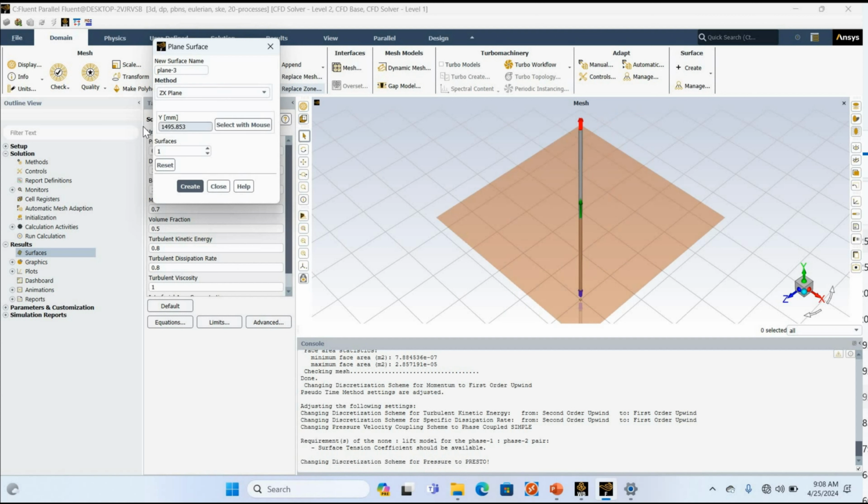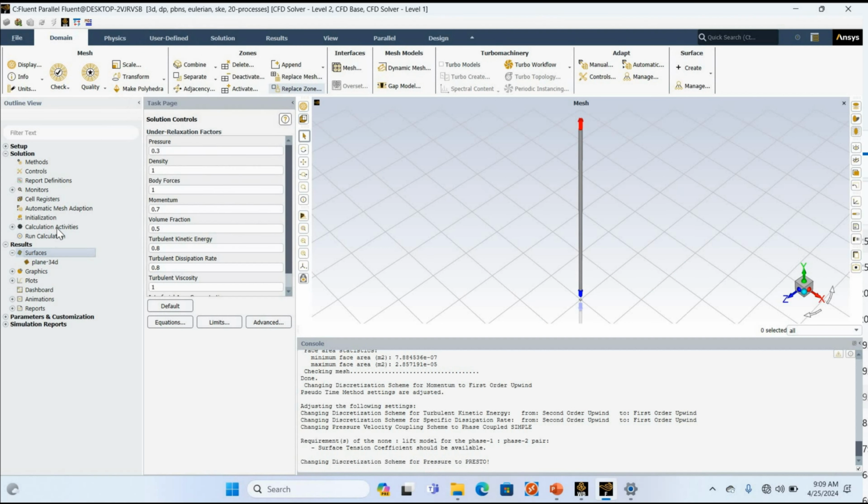actually the ZX plane. Okay, actually we have experimental data at this point, so we will create this plane, and this plane is called 34D.